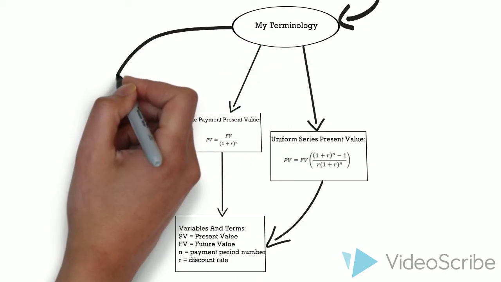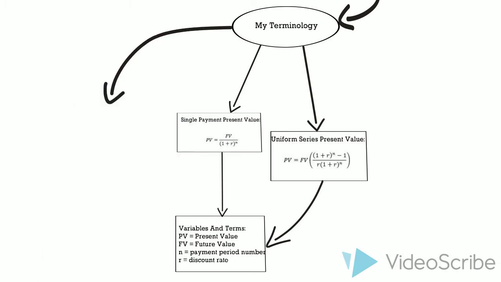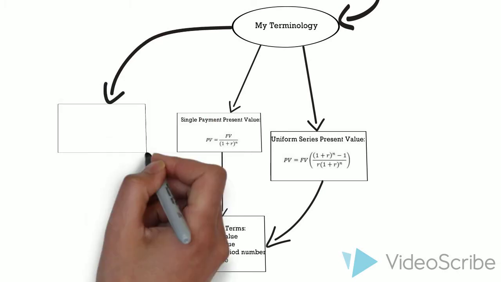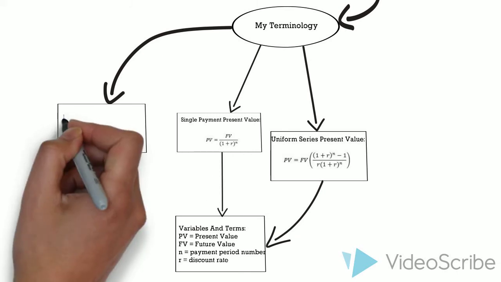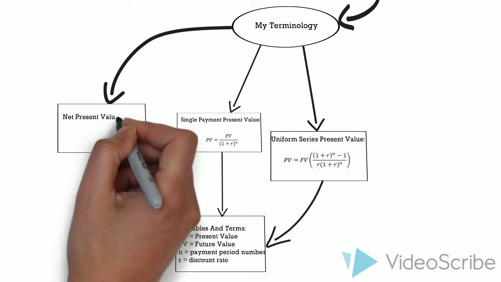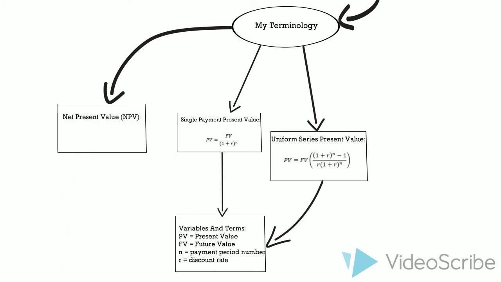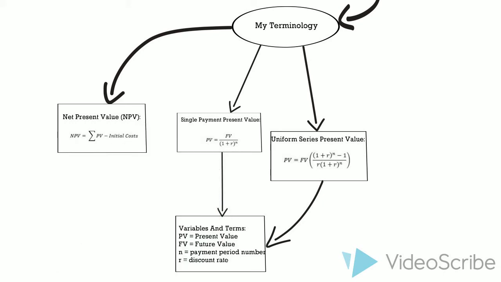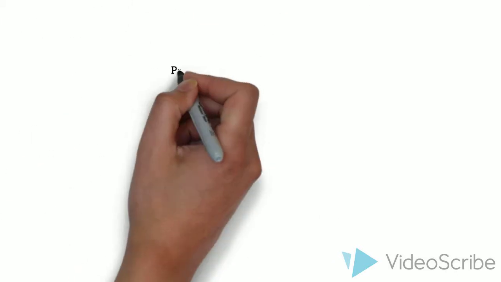The final equation we will discuss is the net present value formula. This is a rough formula I threw together to describe the net present value of a typical investment, as that's going to be the case in this problem. We will use the formula NPV equals the sum of the present values minus the initial investment cost. Now that we've covered the basics, we can approach the sample problem.